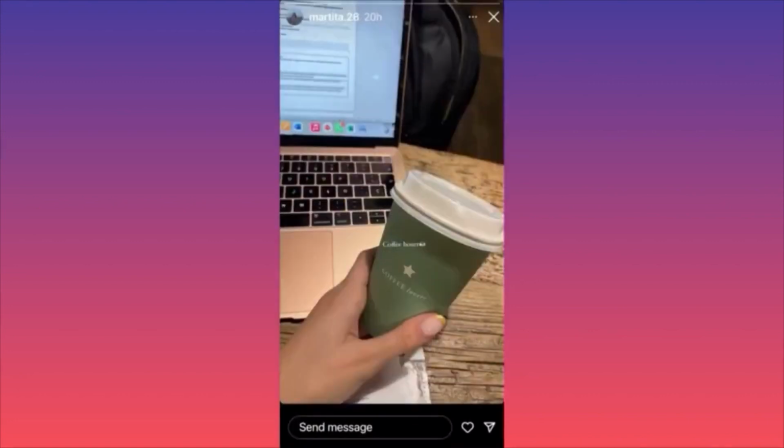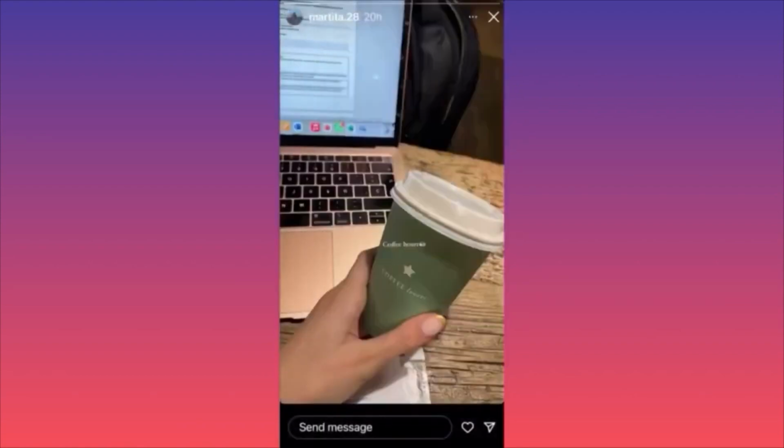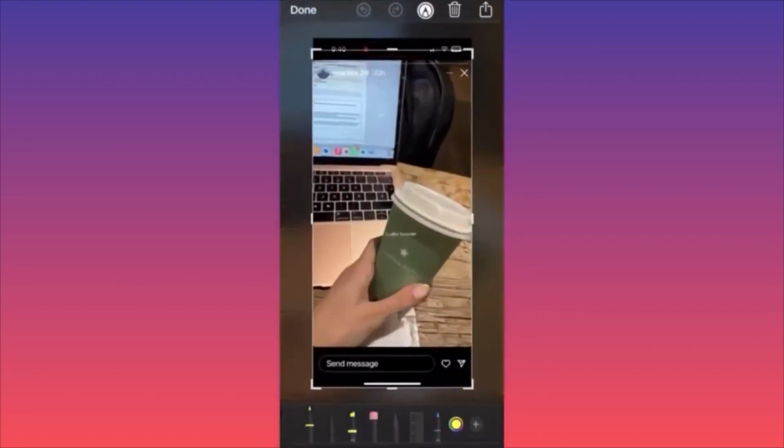Okay, let's say we want to do this one over here, right? As you can see, when you click on the top right corner, the three dots, you don't have any option to do anything about it. So what we can do about it, essentially, the first option will be this. You want to screenshot it, right? You can screenshot it if you want to share this one. After you screenshot, okay, you want to save it.